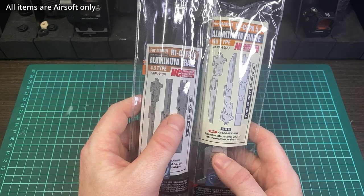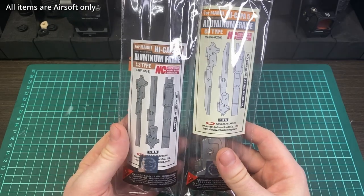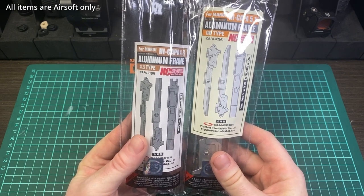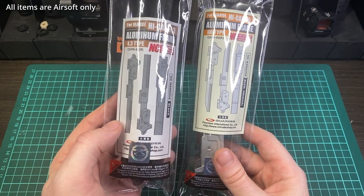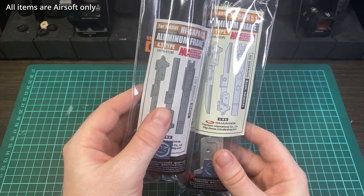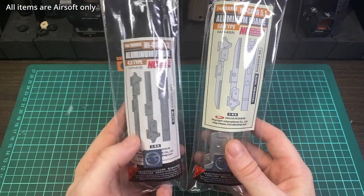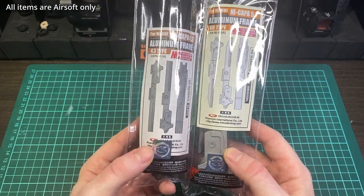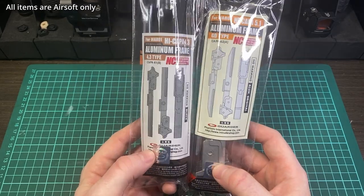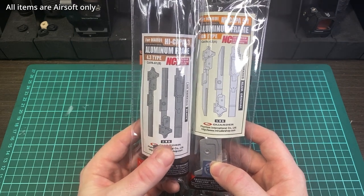I can't say catastrophic cracking is impossible, but we'll have to see over time. The other potential downside is fitment — being cast, and especially cast aluminum, it's sometimes not as precise as cast zinc. Garter stuff sometimes requires a level of fitment. I'm going to throw this into a high-kappa and see if I need to do any fitment, but even if you need a little bit, I think these are potentially a really interesting offering.